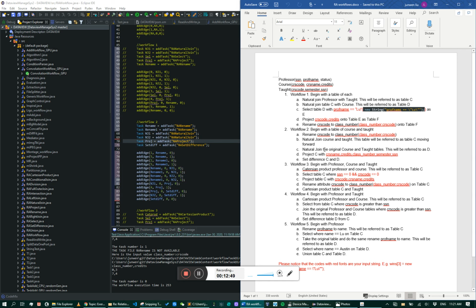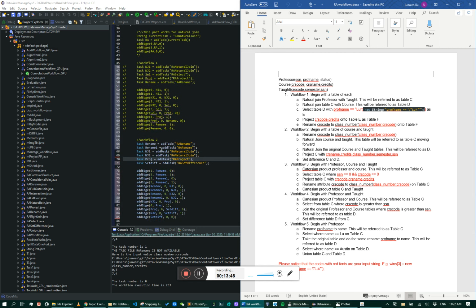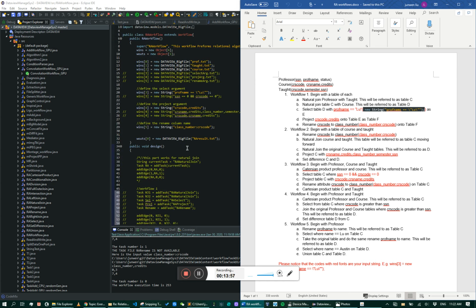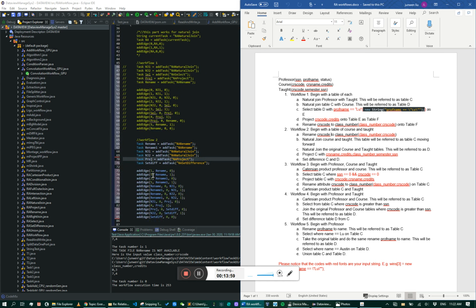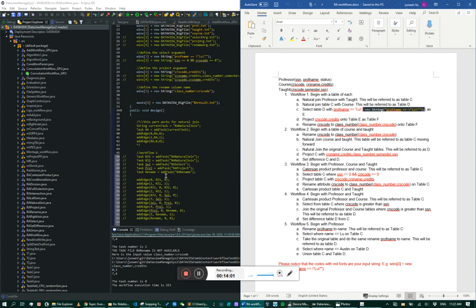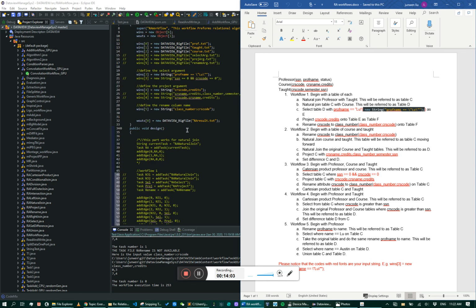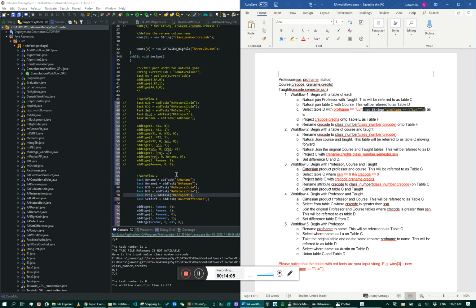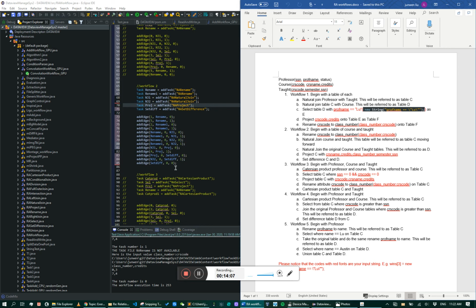So you can notice I have 2 rename tasks, so they respectively rename 2 tables. The first one is taught. Second, here is a 2. Second one is course. So after we rename them both, we will do a natural join.